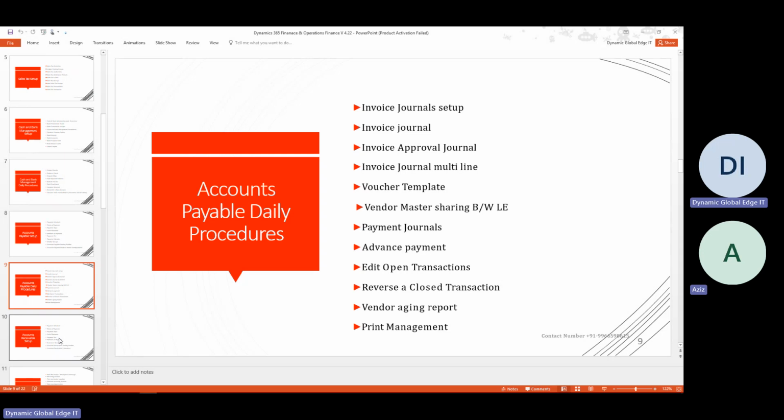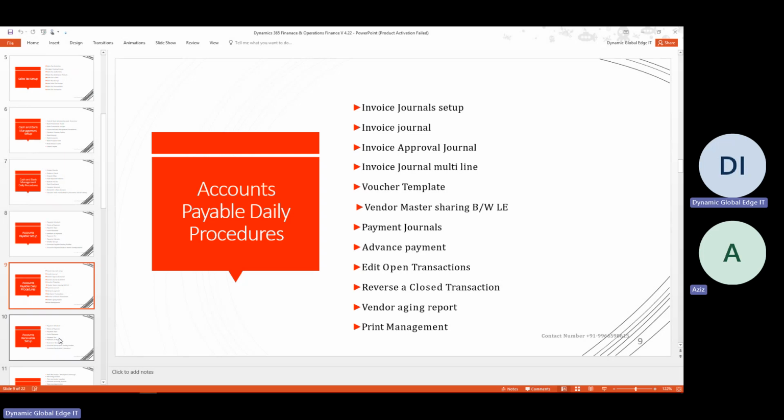When you are going to check your cash flows, the accounts payable department needs to know, right? List out the payments in between the buckets. So, how to create the vendor aging reports. And sometimes we need to send some information to the supplier by using print management, like a vendor statement or vendor payment complement, due to government rules and regulations. So those and others we'll discuss under print management here.